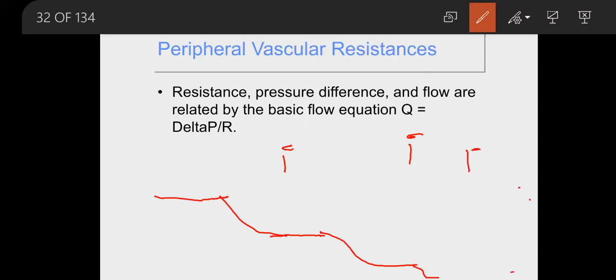So when we are giving a patient a vasodilator, it decreases the resistance, so the flow increases, the pressure increases, and this will lead to edema. This is the physiological mechanism through which calcium channel blockers and vasodilators cause peripheral edema.